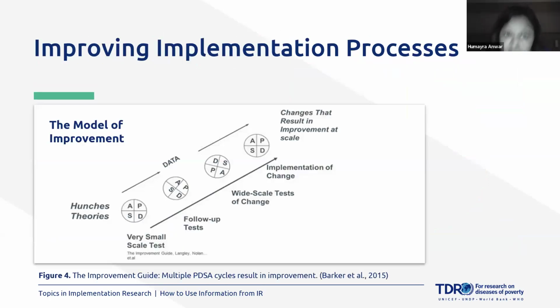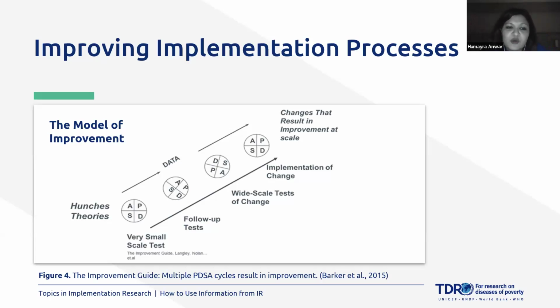So now we know that we need continuous improvement to test an intervention in a local context. So what about if there is a bigger context? What about if there is another, different context, different countries? So here is a model. This is called the BTS model. It was developed by the Institute for Healthcare Improvement and by Barker, 2015.